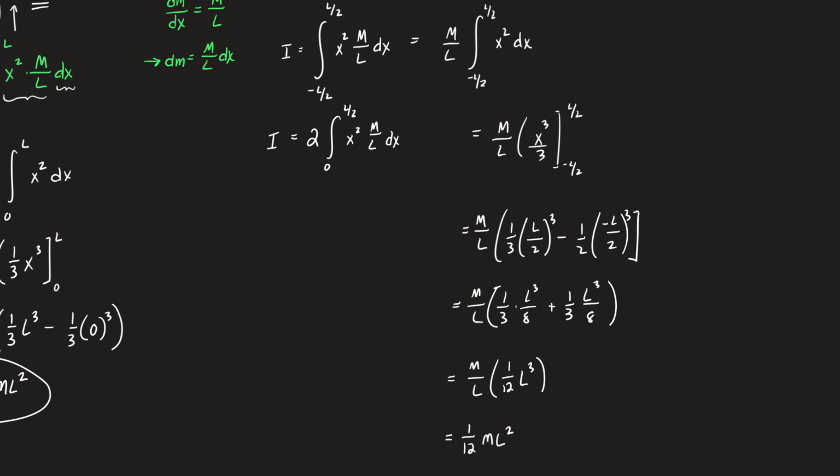Now, tomorrow, ring about its center and the disk about its center. Both of those are pretty straightforward. We're going to do the disk one way, and then on Wednesday I'll show you a faster way to do the disk, one that's probably more likely to be what they would like you to do on the test. And then the rest of Wednesday we're going to look at what happens if it's not a uniform mass density, or if our shape isn't one of these shapes. We're going to do a triangle or something like that.